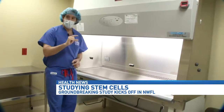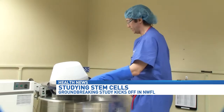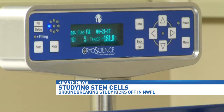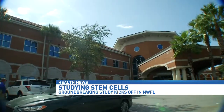We put it into small vials. The stem cells will then be sorted, divided, and injected into the patient's knee. Excess cells are stored in a nitrogen freezer at -181 degrees Celsius until the next round of injections, a process to be repeated over the next 2 years. If this study is successful, this will be the first approved in orthopedics in the United States. First in the U.S. and just second in the world.